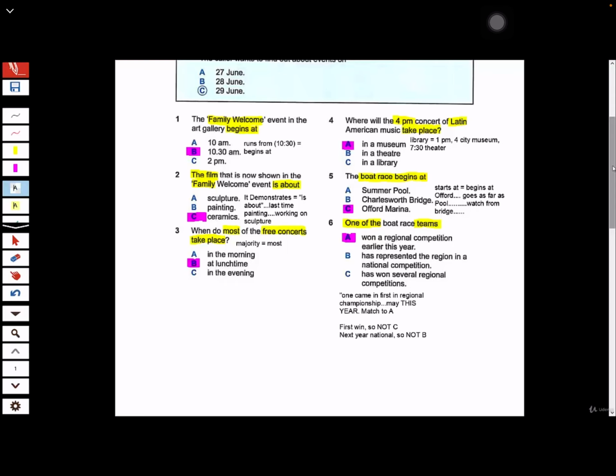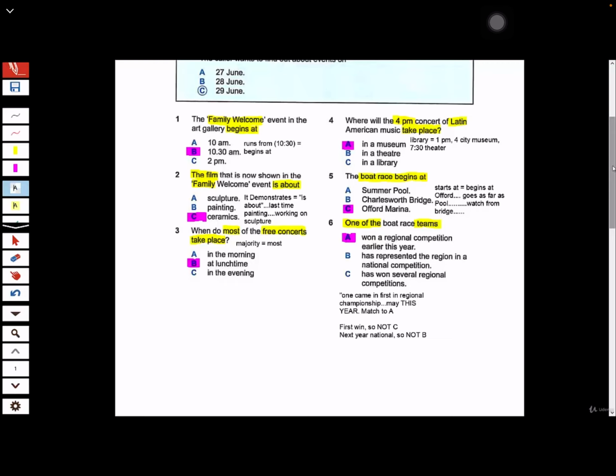And what other events happen in Burnham? Well, do you all enjoy listening to music? Oh, yes. Well, there are several free concerts taking place at different times, 1 or 2 in the morning, the majority at lunchtime and a couple in the evening, and they range from pop music to Latin American. The Latin American could be fun. What time is that? It's being repeated several times in different places.